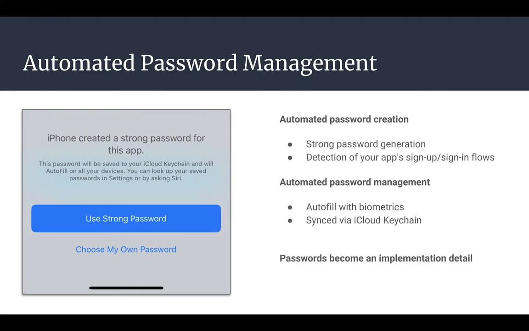iOS 12 introduces the ability for iOS to almost automatically detect when your app is presenting a sign-up or a sign-in flow, and it will prompt the user with a secure, automatically generated password, or allow the user to autofill their saved credentials via biometrics like Touch ID or Face ID, depending on the context. Additionally, these passwords are synced across the user's iCloud account, so autofill is available on all of their devices. This feature enables the user to never have to think about passwords at all — their passwords are generated by the system, synced across their devices, and autofilled with two-factor via biometrics. In essence, the user's password becomes an implementation detail they no longer need to consciously worry about, which is a huge win for security.